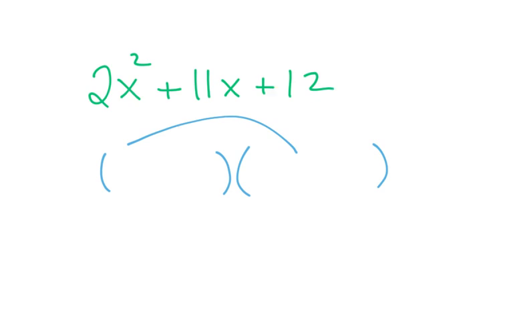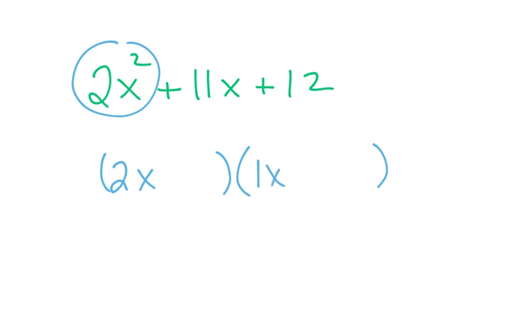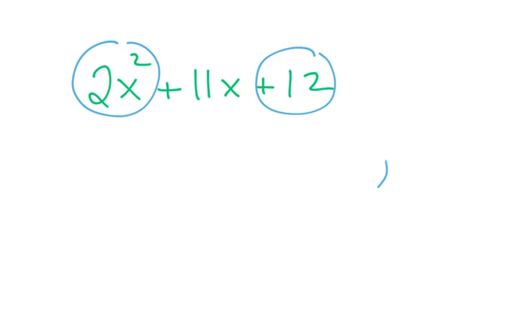Now, we can guess and check our way through this, because obviously if it's going to be 2x squared, the only way it's going to happen is if 2x and 1x, and then there's some multiple combination for 12. It could be 2 and 6, 1 and 12, 3 and 4, all those possibilities in some sort of manipulation to get there. Personally, not a fan of guess and checking, especially if it doesn't factor, it's really annoying. So I'm going to show you the grouping method.